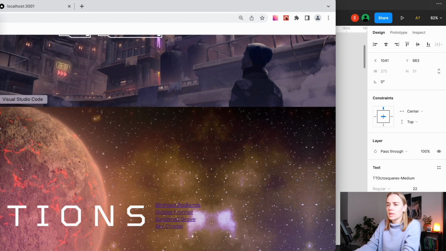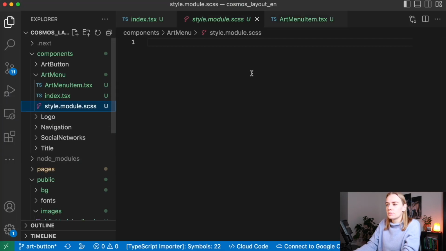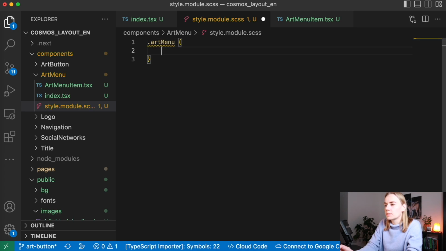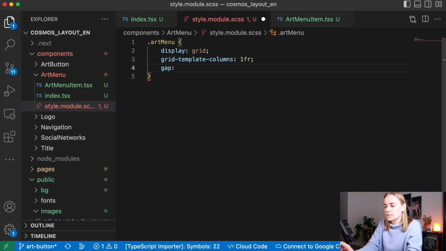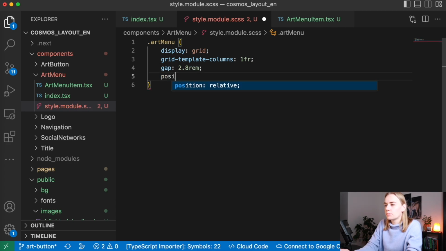Because of it, I decided to do it in an interesting way. ArtMenu: display grid with one column, grid-template-columns 1fr, gap which is 2.8rem, and position relative.